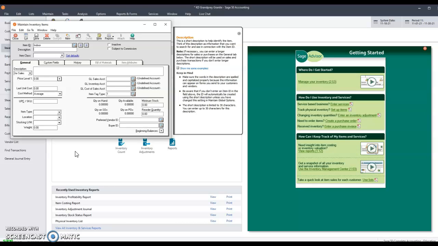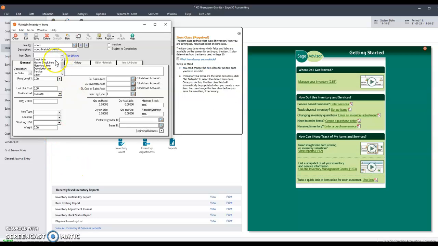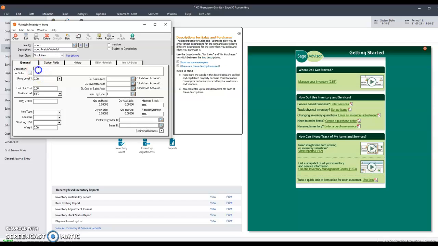And then I put in the full description, which is indoor marble waterfall, and the item class. So we want a stock item. Okay, and we need to put in the description for this is what's going to show up on a sales invoice.